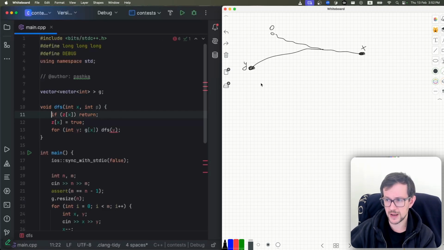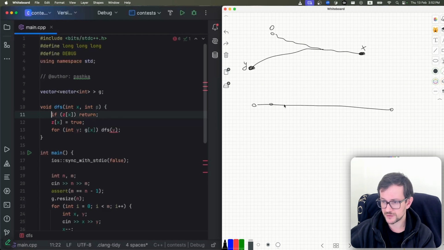I will not prove it, but it's easy to prove. Imagine you have a tree, and you have a diameter of this tree. So you have this diameter, and you have something else. What can happen with something else? You have some middle nodes here. Since this is the maximal distance, from this point you can't go farther than one element. From this point you can go up to two elements. If you go more than two edges here, like if you have three edges, then this distance will be more than this distance. So this is not the diameter anymore.